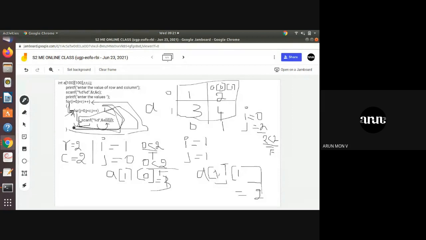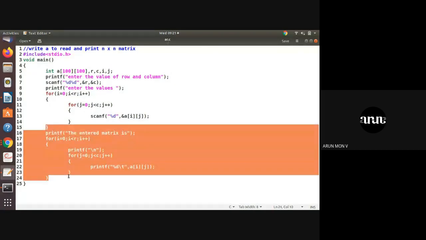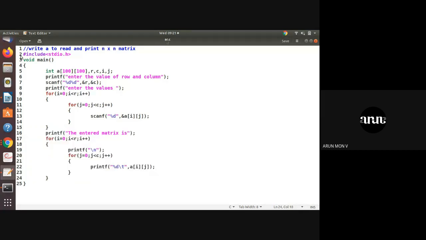Then back to the i. What is the recent value of i? I plus plus. I plus plus means i value is also 2. So the condition is false. Because it is false, it can't enter again. Okay, again, its working was explained yesterday. Is it clear? How does this work?